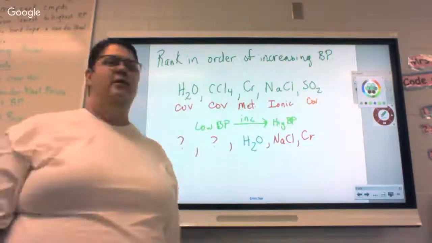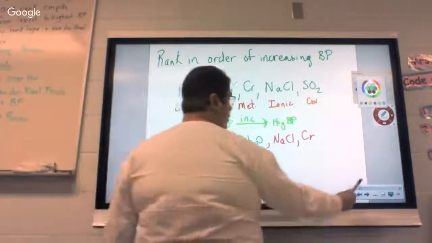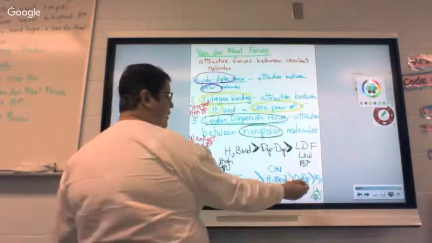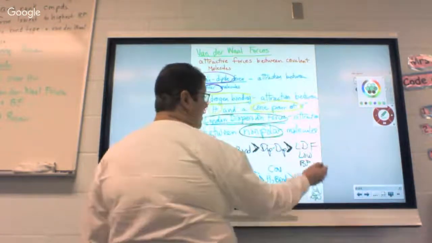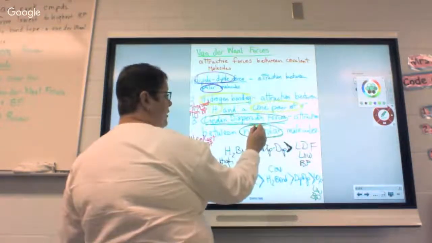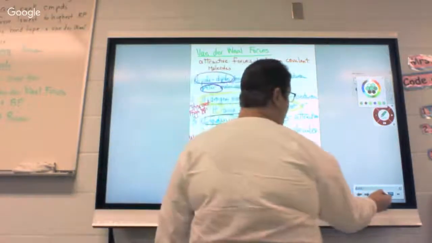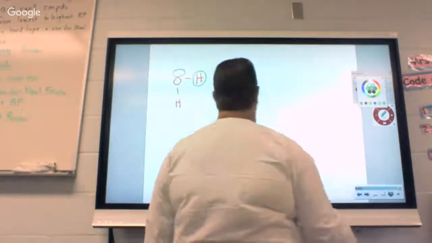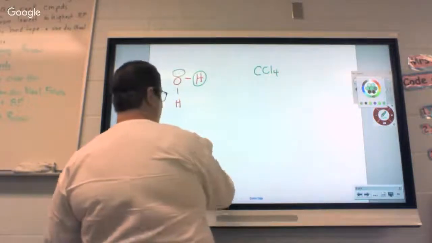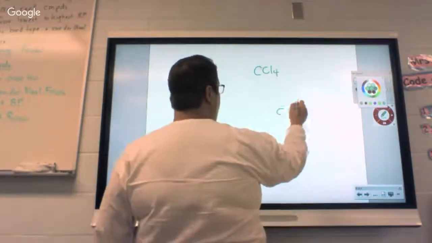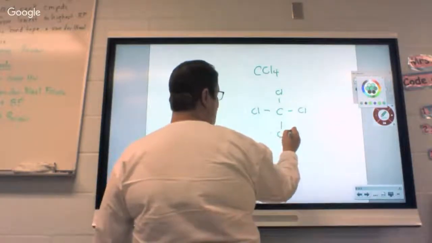Okay? So our problem is the 2 that go right here. Okay? We know that dipole and LDF will be the weakest, right? So who is LDF? LDF is the one that's what? And then dipole is the one that is polar. So we need to be able to figure out which one is polar and which one is non-polar, right? So CCl4 and then SO2. So CCl4, and based on y'all's quizzes yesterday, everybody can draw a Lewis structure, so I'm just going to slap them up here on the board.